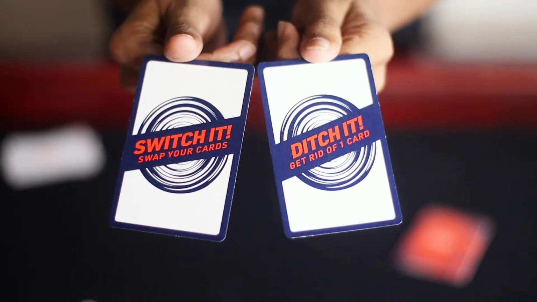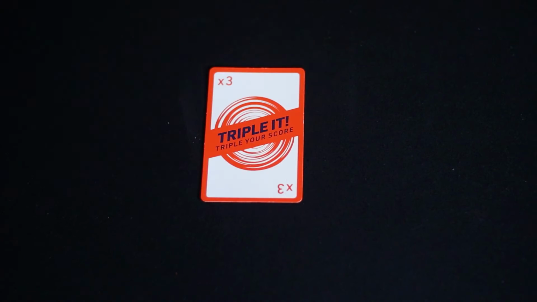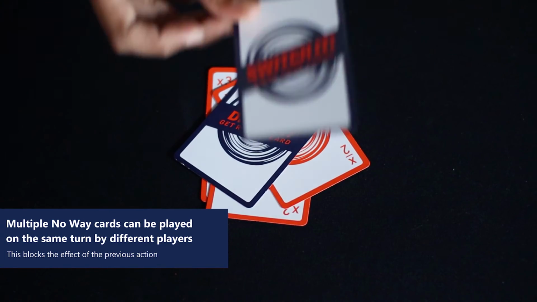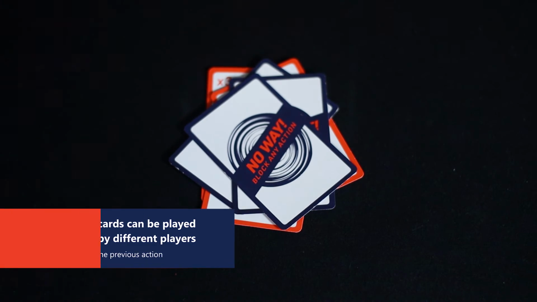These two cards, Ditch It and Switch It, must be played at the start of your turn. However, if someone plays any action card, you can play a No Way card and block them. This No Way card can also be played at any time, especially in other players' turns, to block them.